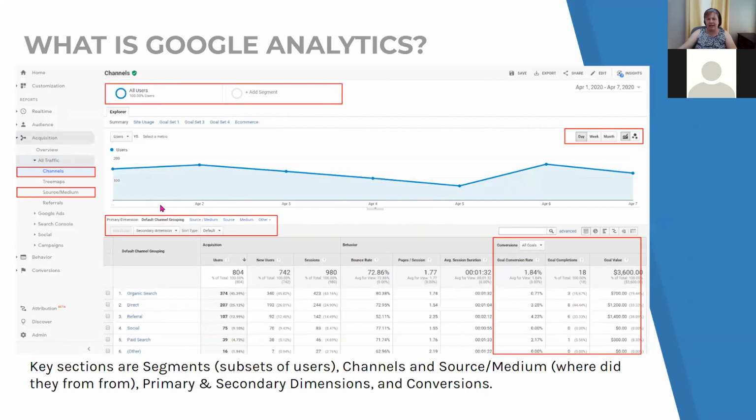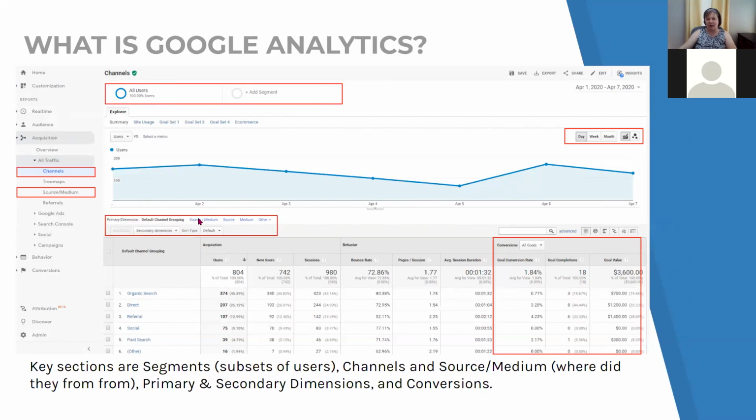The other area on this page that can be helpful is this is what allows you to choose what your primary dimension is and or a secondary dimension. So in this case, it's broken up very high level at, as I said, organic, direct, referral, etc. But you could also go to source medium. So source and medium would give you Facebook paid campaigns, Facebook organic campaigns, Google PPC, Facebook PPC.